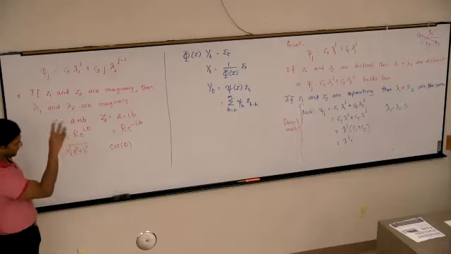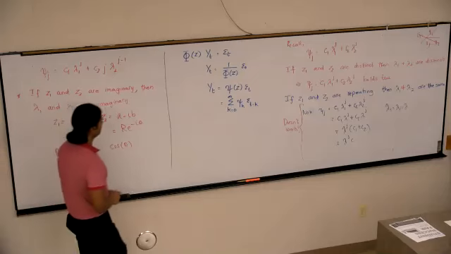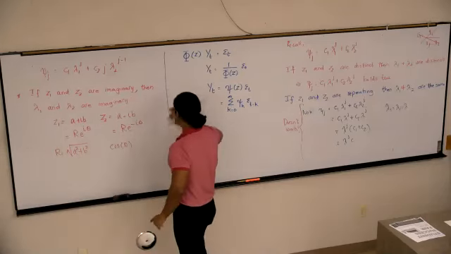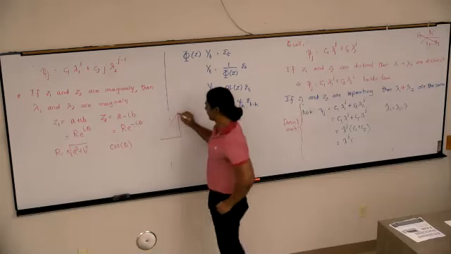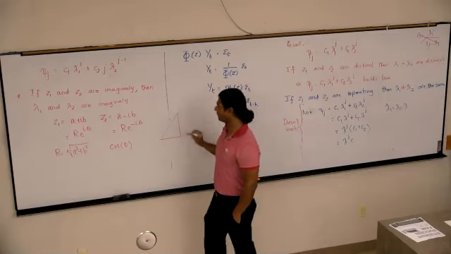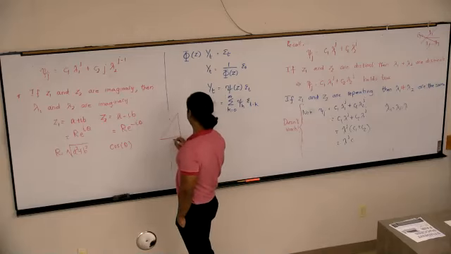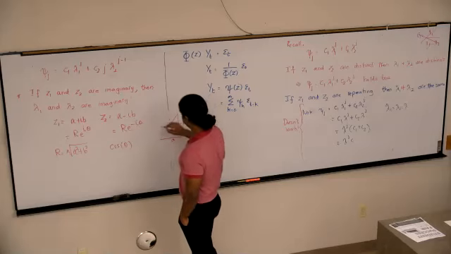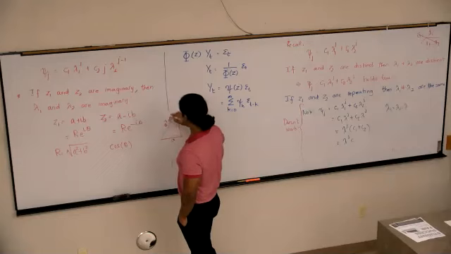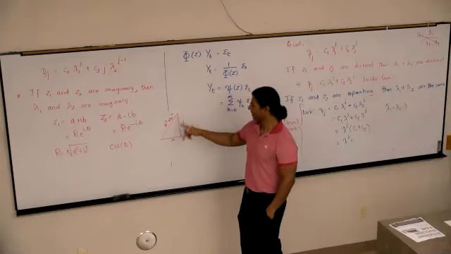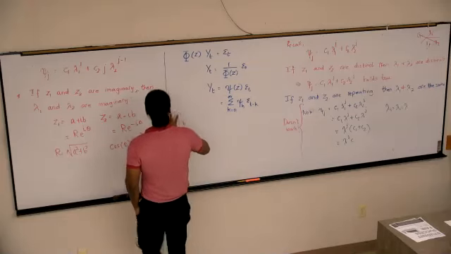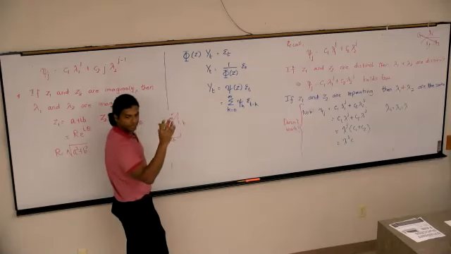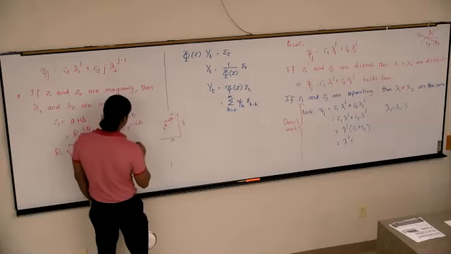Now, if you did the complex plane, it's a right angle triangle. You have a point A plus IB. So that is A, that is B. A squared plus B squared. So the distance, the length, would be square root of A squared plus B squared. So it's just C.